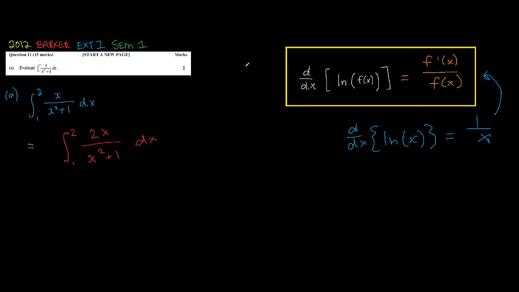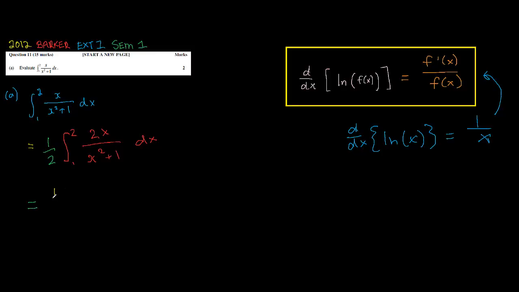Beauty. But you might see the problem. Hang on a minute, you've just chucked a 2 in there. You've got to get that 2 out because you've just totally changed the question. So if we put a half here, it's going to be a half times 2, that's going to go to 1, and we end up with what we had. We've got to remember to put this half there so we don't change the question.